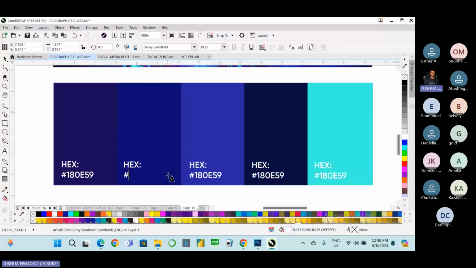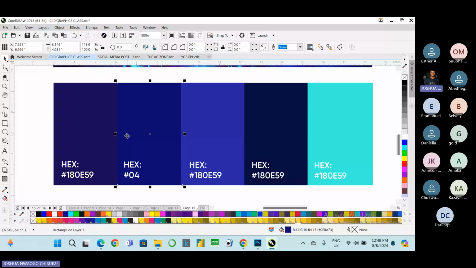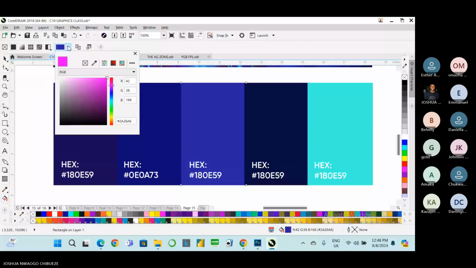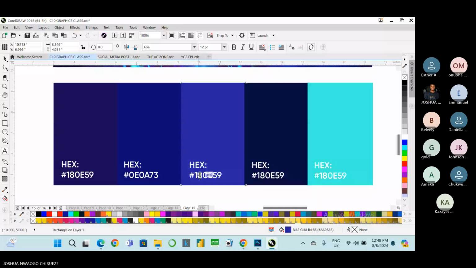So another way is to click on the box, come to here, interactive field, then tap this arrow down and just copy the code here. Control C, go back to your text and highlight and fill it up, right? So the same thing, you tap here, go to the interactive field, click on the field color, copy the code, Control C, then you can come back to your text and fill it up. It's as simple as that.